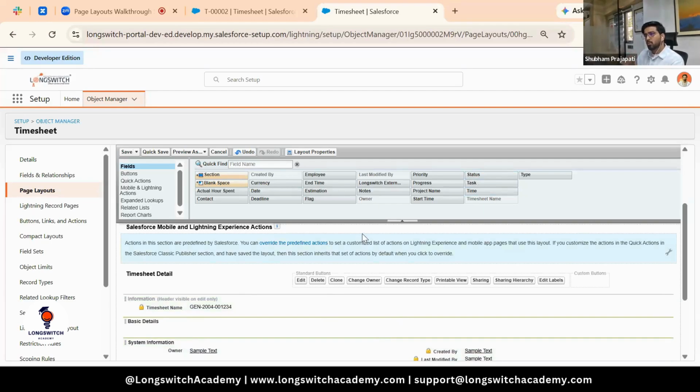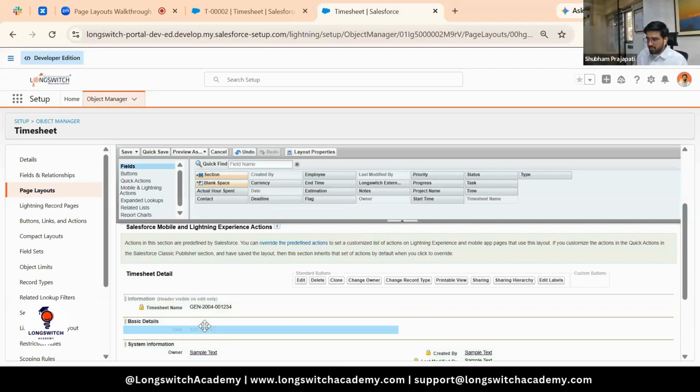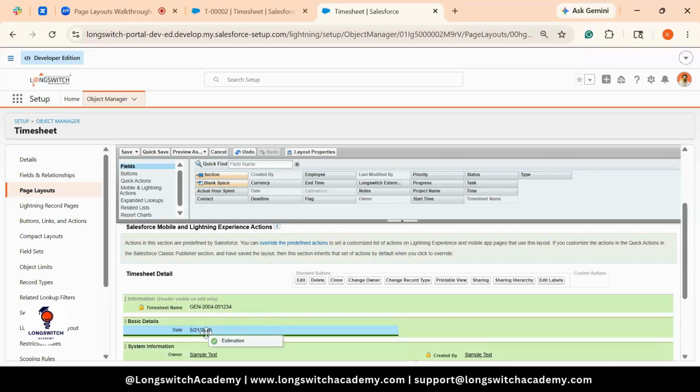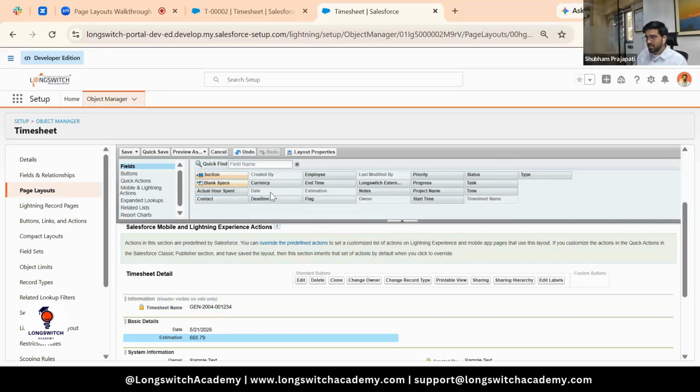Yes. Or rather than employee, let's first find the core fields for the timesheet. So the timesheet can have a date, on which date it was entered, right? And it can also have an estimation, right? What was the estimation for that particular timesheet?